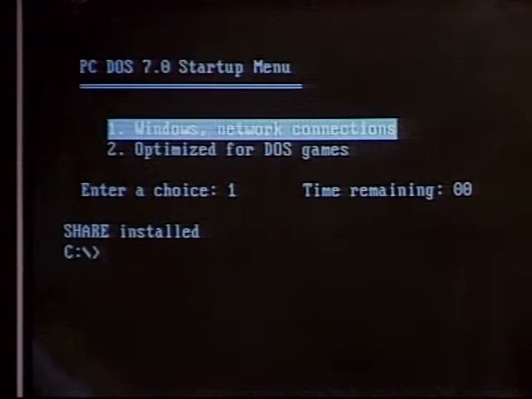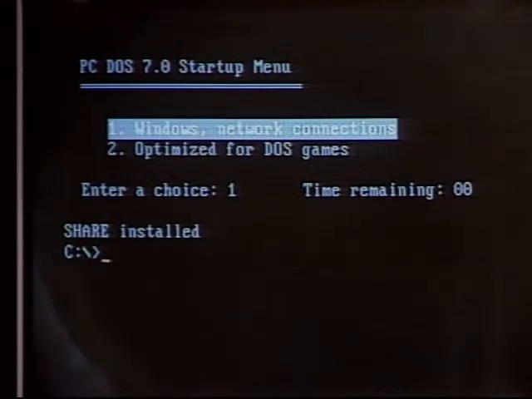It's called multi-config. And so when you turn your computer on, you can select whether you want to do work-related stuff like load Windows, network, CD-ROM, or optimize your system just for games. Well, actually, CD-ROM would be a good one to have also. So your machine would boot different ways depending on what kind of memory you needed, depending on what you were doing with your computer. Right.